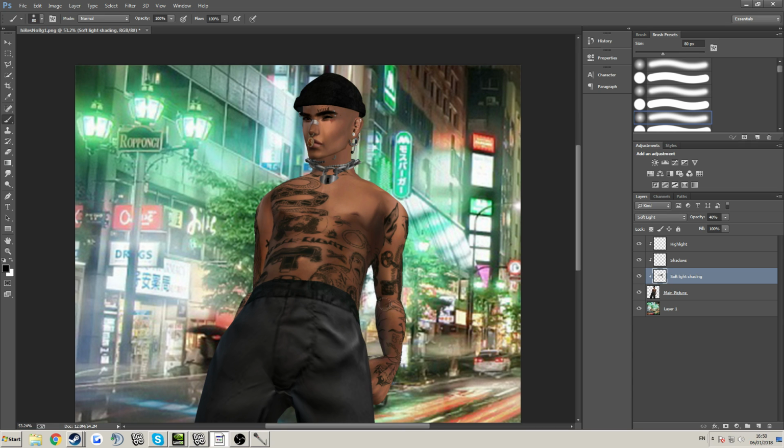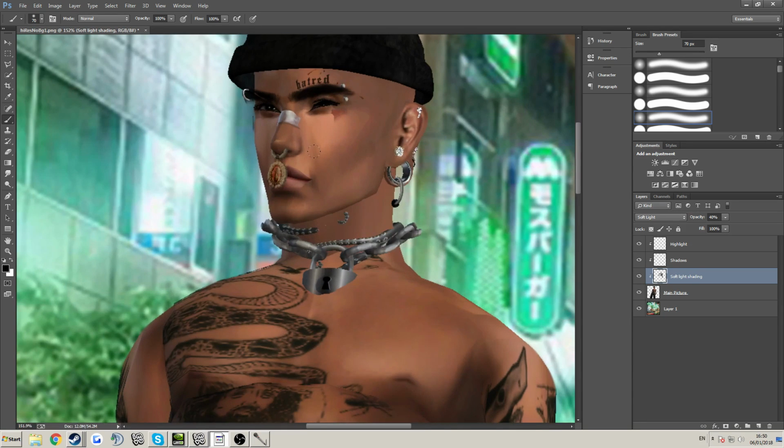So you can just mess about there with the soft light shading, just to make it look more detailed, or more like a drawing in a sense on the skin. For example, you can put the parts that are dark and just make them a bit darker, like so.